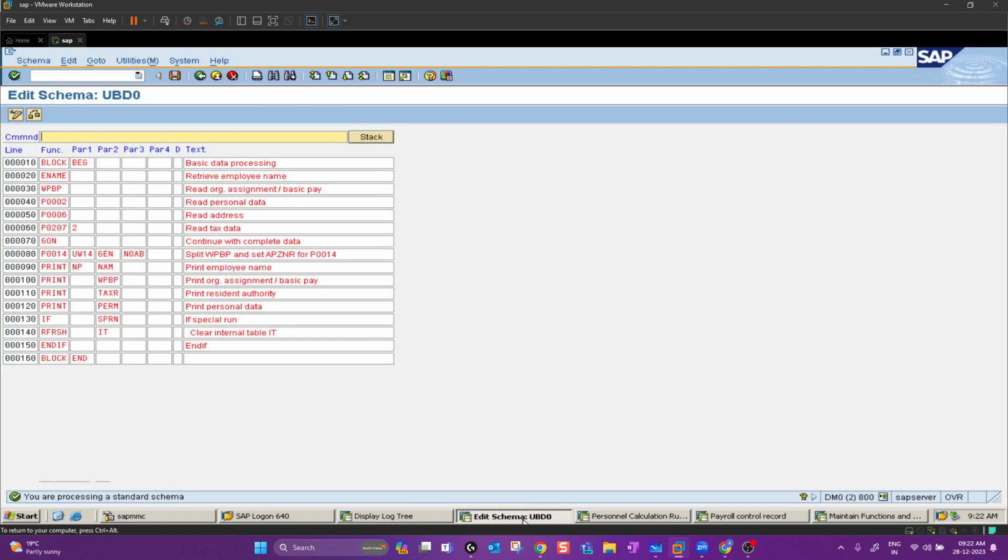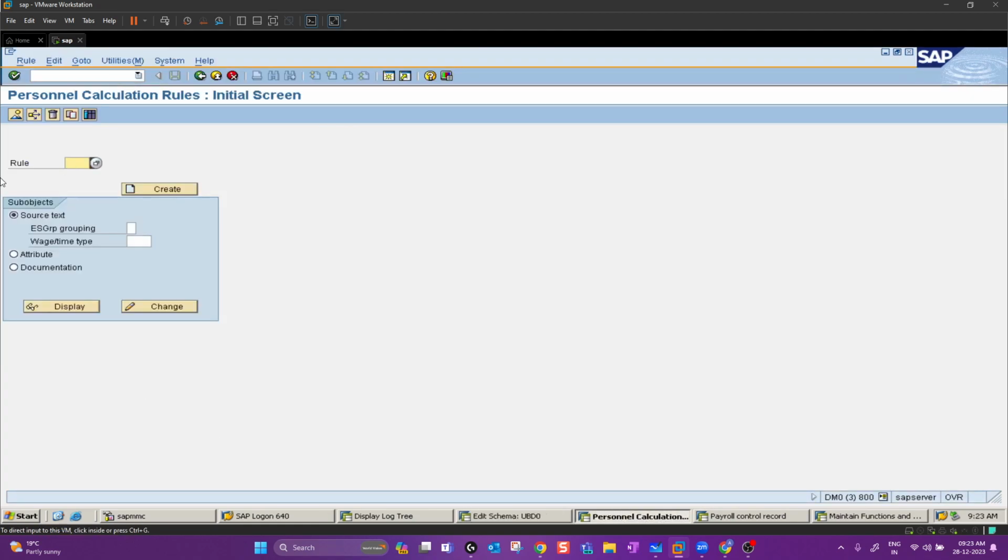Here I will show you. Now this is my function, and this is my PCR. Under this function it is checking for this PCR. Now how to go to a PCR? I'll copy this and let's go to PCR U114.